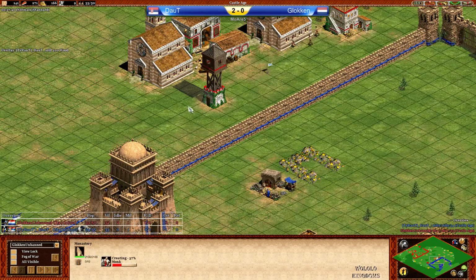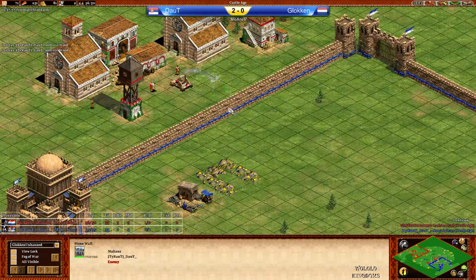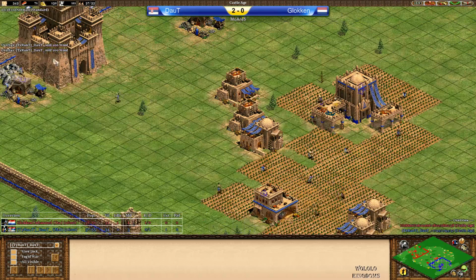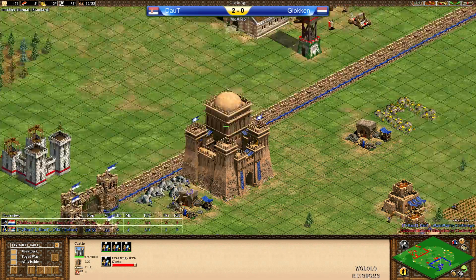3 villagers still forward. I guess he should send them to work or send them back, something like that. 1 villager should stay around to possibly repair this Mangonel, and the monk also standing around. Now DauT is going for a few Cavalettos here, and he was able to get rid of this tower, obviously, because that castle is a lot stronger.